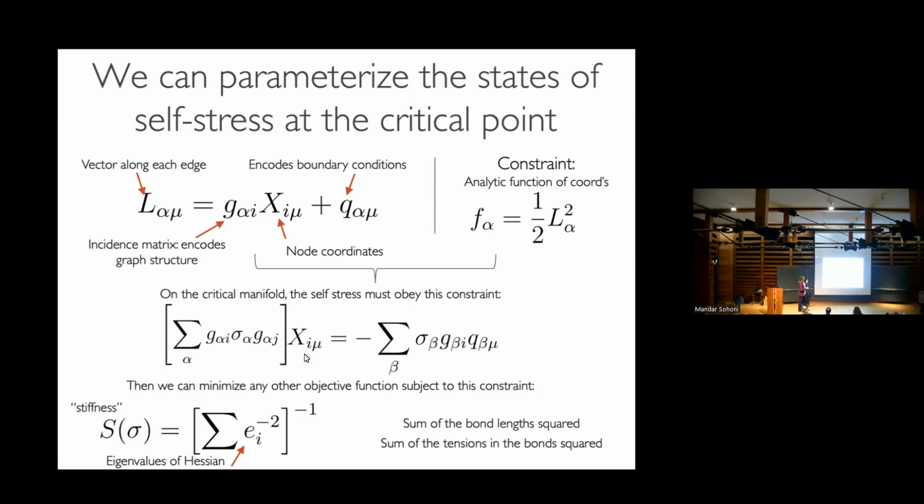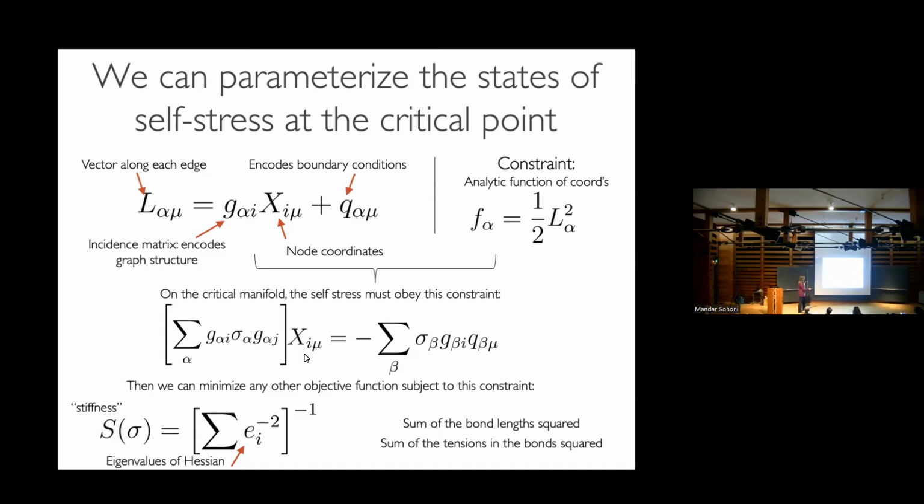And okay, this is math, and I'm not actually going to go through any of it, except to say that Tyler Hain has really written down this very lovely parameterization of the critical manifold in terms of the states of self-stress. You know how I told you there were those states of self-stress? It turns out that that's a natural basis for walking around this critical manifold in any system. Okay, and so what that means is we can basically really easily walk around the critical manifold and design other functionality into a given network topology using this algorithm I'm not going to tell you about at all today, but you can come talk to me about it.